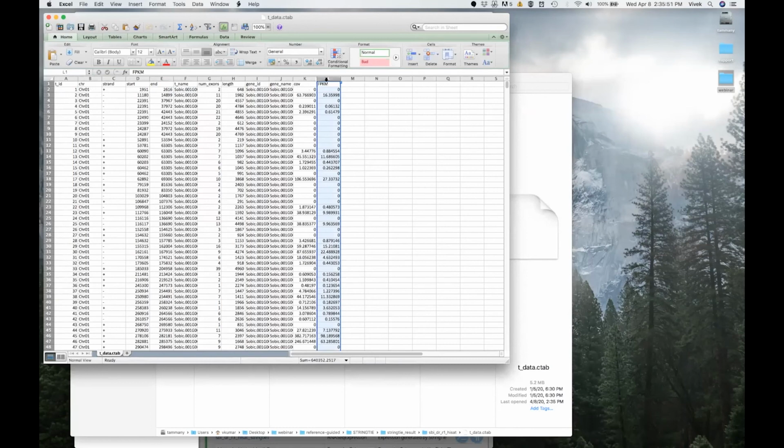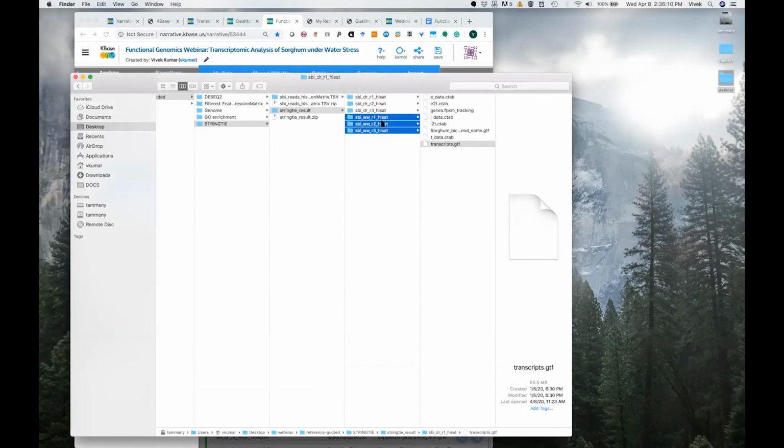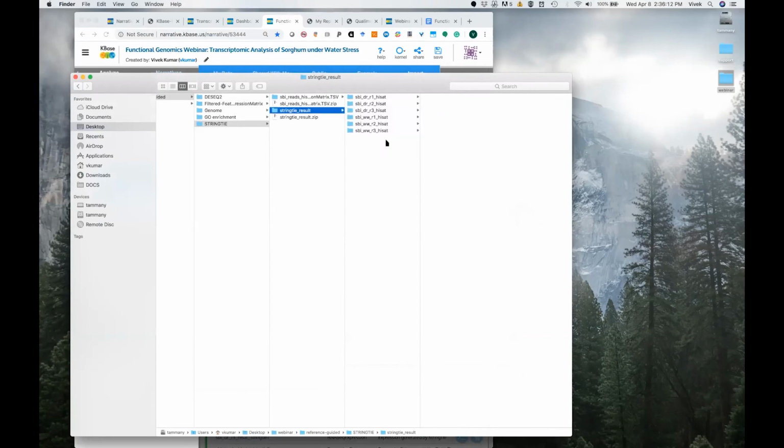Now, in the system, in KBase, we also convert it into TPM. That's the value add that we provide in addition to what the tool does. And this is the corresponding GTF that you get from StringTie for this particular sample. That's how we generate it for all the 6 samples. Again, here also there's some data that the tool provides, and then we add some additional value. There's the TPM matrix.